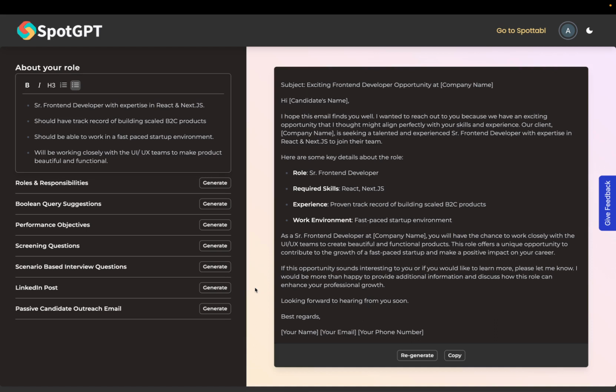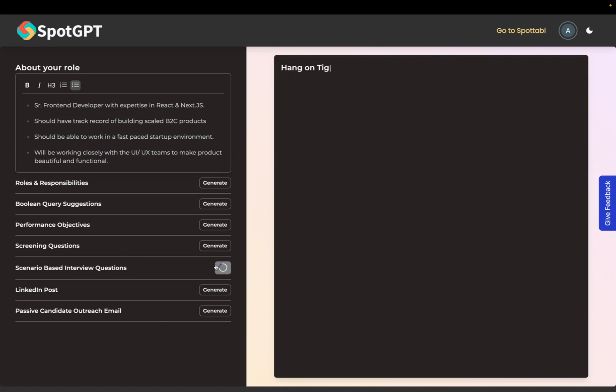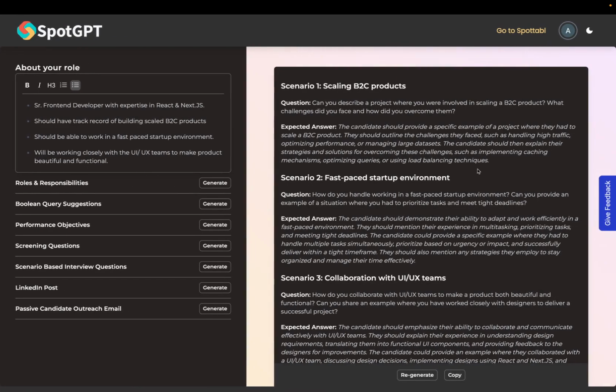And last but certainly not least, SpotGPT conjures up interview questions as well. One set is for the recruiters. It helps you have the right conversations on your role intake calls as well as debrief calls, and you are able to give the right support to the interviewers, especially the junior ones. And for interviewers directly, it's a no brainer that you would want to use generative AI applications. And there you go.